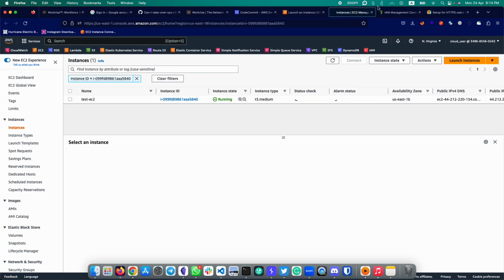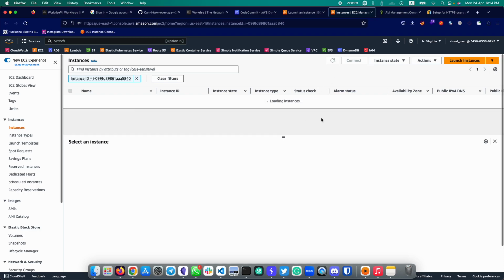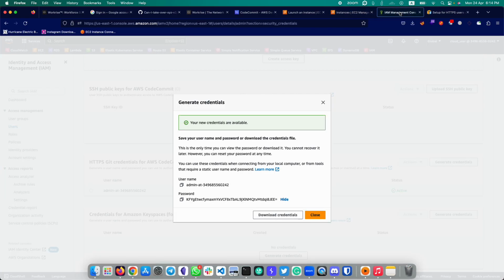So it is going to take some time for creating that instance. Once it's created, let the status check come to finish, active, or okay. So let it remain here.